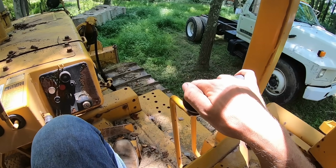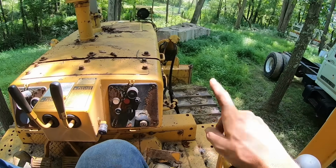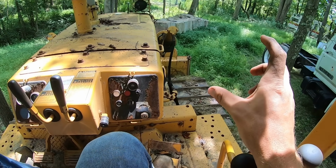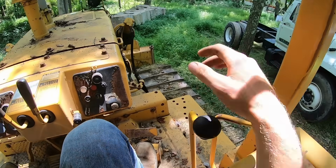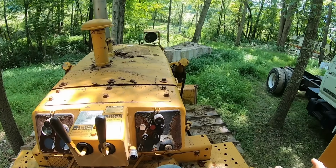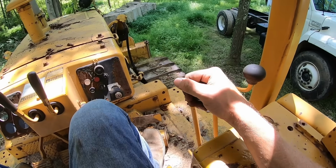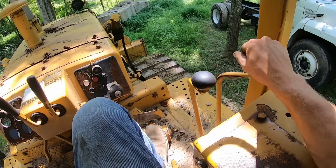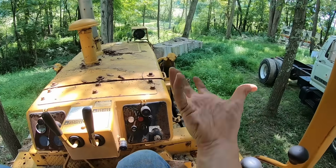This is a 6-way blade, they call it, because on this machine the blade goes 6 directions. It'll go up and down, and it'll tilt side to side, so that's 4 directions, and then it'll angle, which is this lever over here, left or right. So you can make a corner, like a long left or a long right, for keeping material to one side or the other of what you're trying to work on. On this machine, up and down, then you have your tilt side to side, and this lever is your angle, so forward and backward will angle your blade left or right.